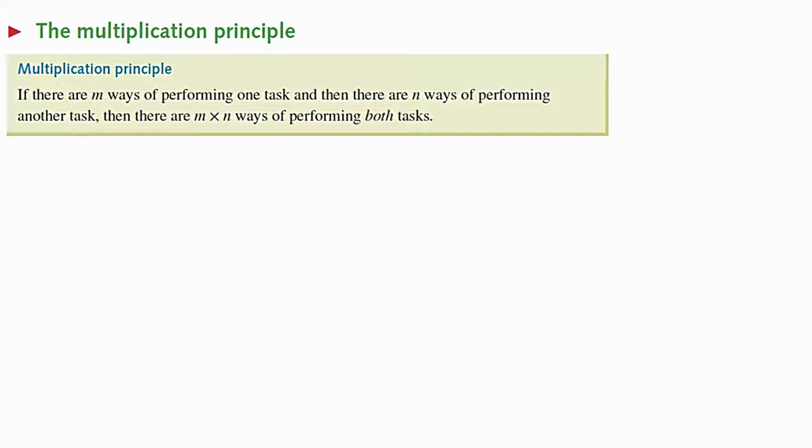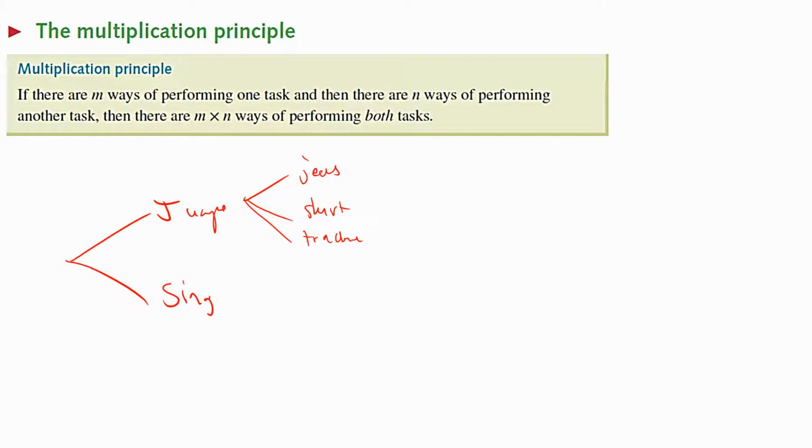So if I had a tree diagram where I said, in the morning you have a choice of choosing a top wear. So it could be a jumper and a singlet. Then after you choose your top wear, maybe you can choose your bottom wear. So you can choose now, I don't know, let's go with jeans, skirt, or trackies. So you got another 3. Then after you choose your bottom wear, you can choose your shoes. Maybe you have formal shoes. You have, I don't know, sneakers.